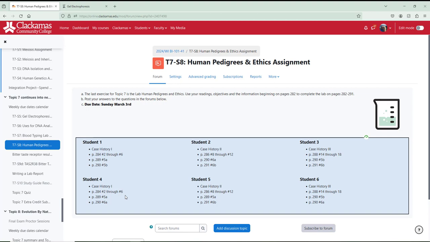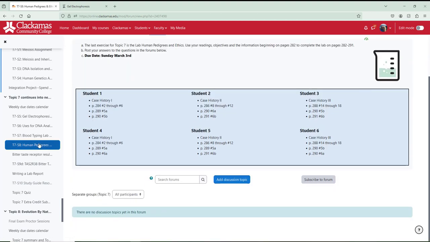And then finally on page 289, we have our summary. So you're going to answer the questions, summarizing what you have learned about blood typing. And then we have some case studies. So you're going to be drawing some more pedigrees to determine paternity of the children. And also we have a Charlie Chaplin paternity suit, so you're going to draw a pedigree to determine that as well. Okay, so once you have answered all those questions, then you'll choose the ones that apply to your student number and post those. Okay, and that is it for this week. Those are the only 4 assignments.